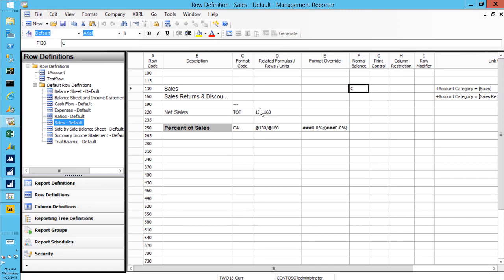In the Management Reporter report, we see that we are pulling the sales and sales returns and discounts account categories, calculating the net sales by subtracting the sales returns and discounts from the sales, and then also performing a calculation dividing the sales by the sales returns and discounts to display as percent of sales. However, I don't like the way that the sample report does this calculation, so we'll be doing something different in Power BI.